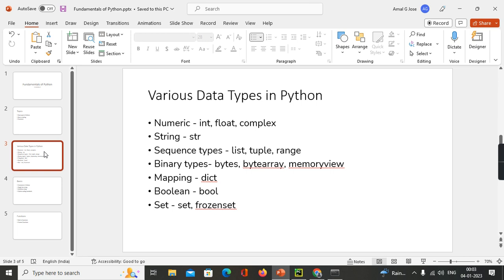Then binary types. We have bytes, bytearray, and memoryview. This is basically for handling binary data. Next is mapping. People who are familiar with JSON can link this with the dictionary. It's like a key-value pair. This data type supports a key-value pair structure, which means there will be a key for every value.